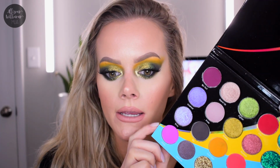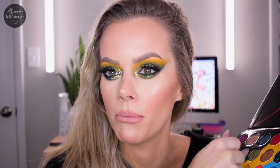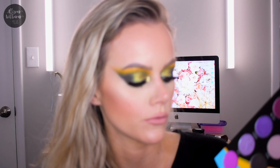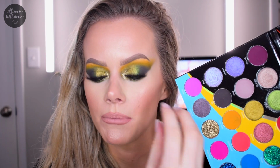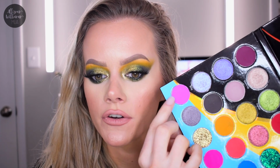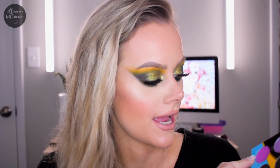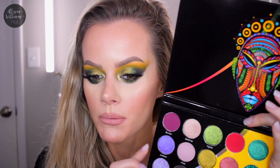So with this one, I was blending it on my upper crease, and I had set the top of my brow bone and the top of my crease with a white cream color to make these blend out into a light color. This one didn't seem to want to stick because I had that white under my brow bone, so it was a little bit of a challenge. For this color here, I would definitely say to put that over a tacky base that you haven't set yet. But the rest of the purples worked amazing.